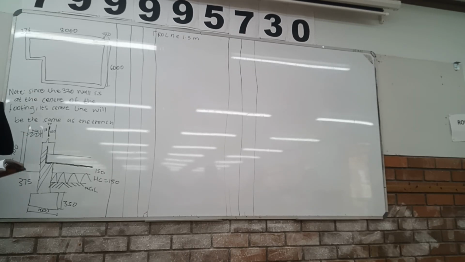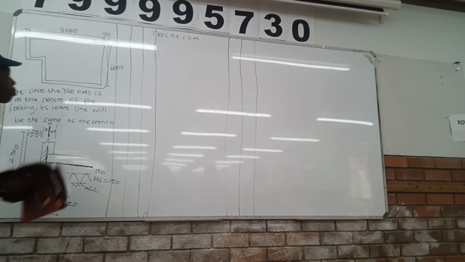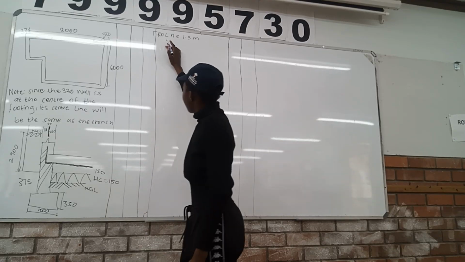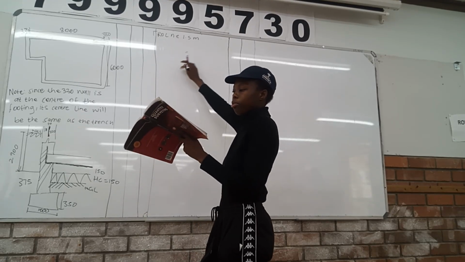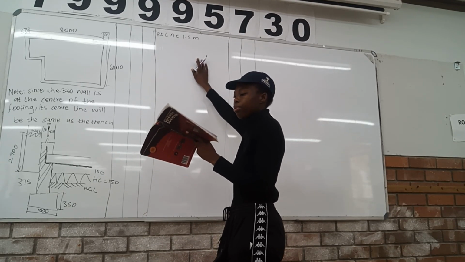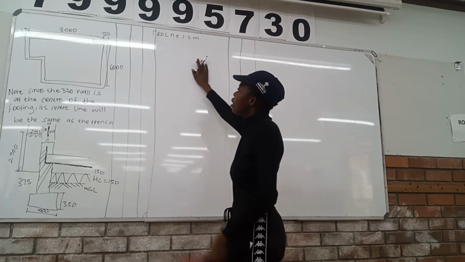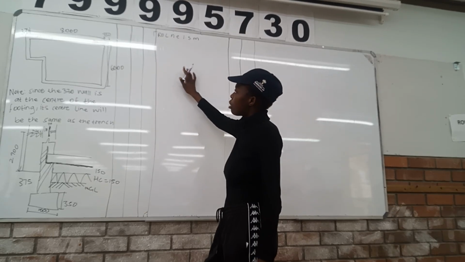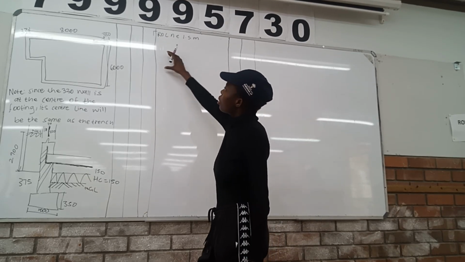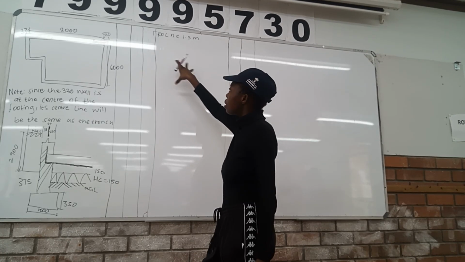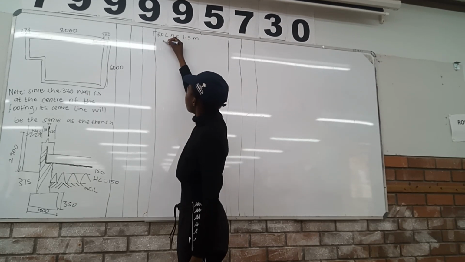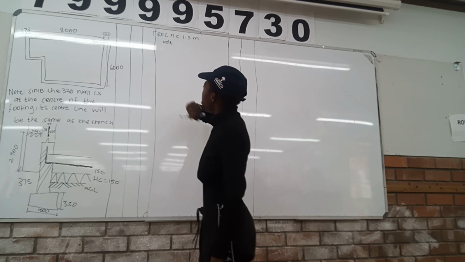So we continue from risk of collapse. Okay? So the description of risk of collapse says risk of collapse to size of basement hole exceeding 1.5 meters from ground level. Since we know that basement consists of a basement trench and also a basement hole, we are going to calculate risk of collapse for the basement hole and also for the basement trench. So we're going to start with risk of collapse for the basement hole.